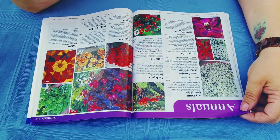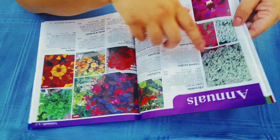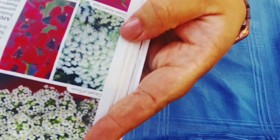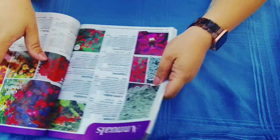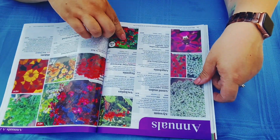Very pretty. Queen Anne's lace. I used to go pick Queen Anne's lace. It's that white lacy cap flower. You guys can hear my neighbors mowing. I'm sorry. The Queen Anne's lace, I used to pick at my grandparents' house in Virginia, and they always had ants on them, and you had to be careful.